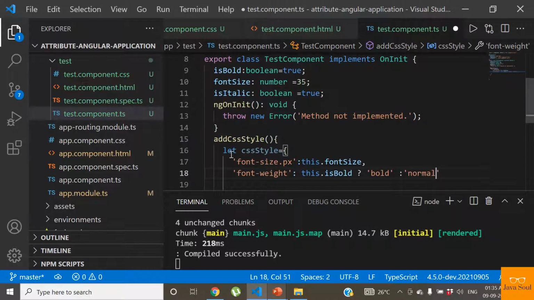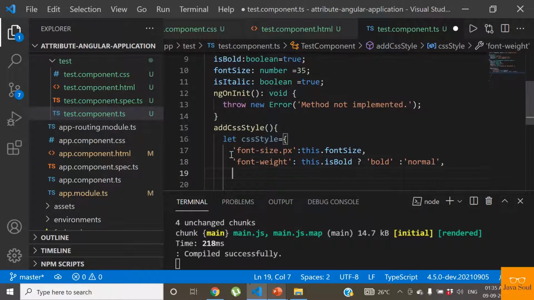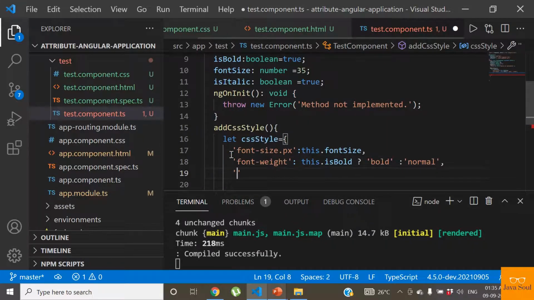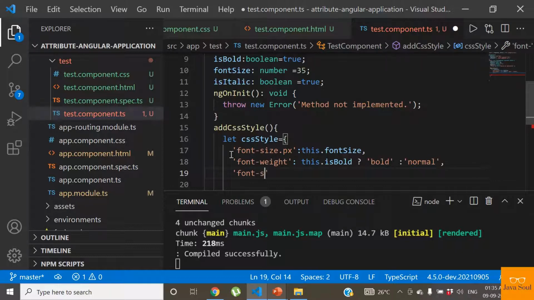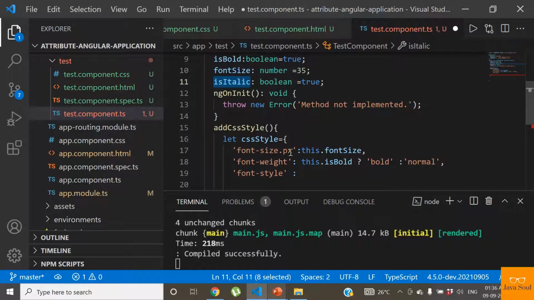The third one is italic. Font style. This one we will also add dynamically based on this value.